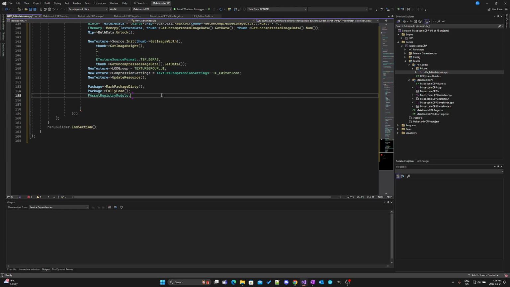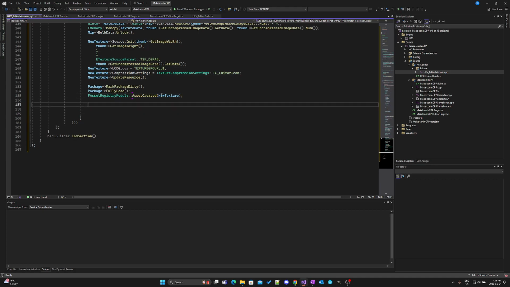And we basically want to just say asset created, new texture. Now we need to save it. So FSavePackageArgs, save args. Spell that right?